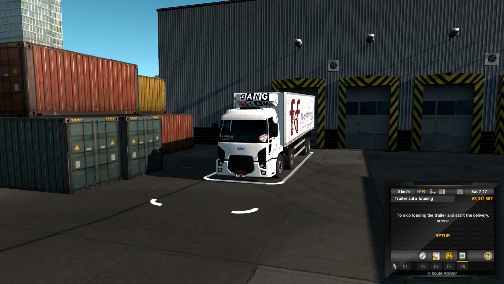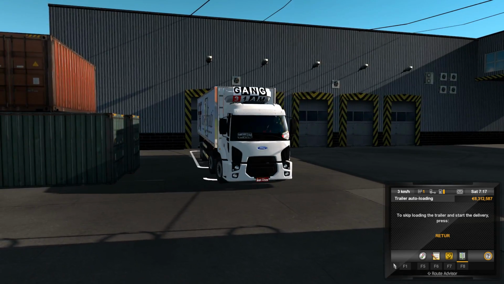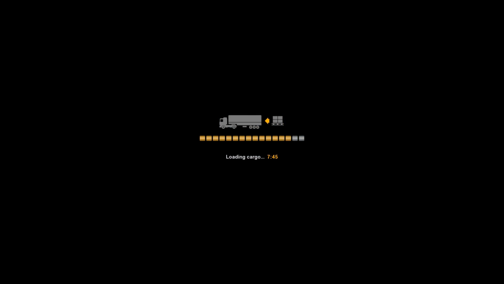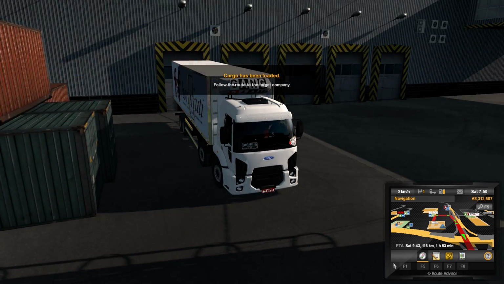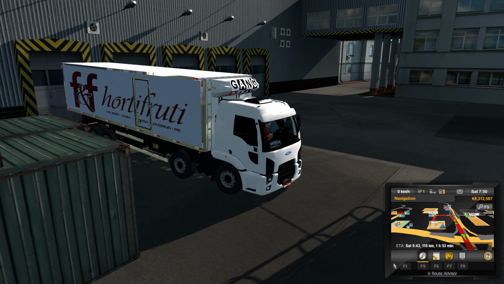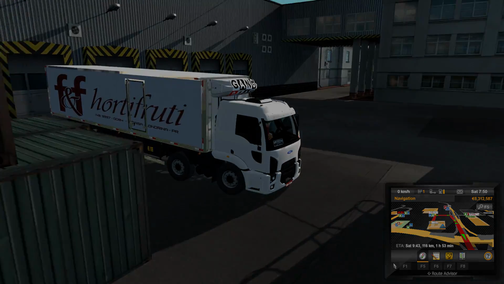As you can see, I'm perfectly within the lines here, but it doesn't pick up the trailer. That happens a lot, so just press enter to skip the loading process and live with it. That's one of the drawbacks of this. That's the only drawback really of this invisible trailer. It is almost impossible to pick up the cargo or passengers by parking as you normally would do. So yeah, that is a bummer, but there's not much we can do about it.